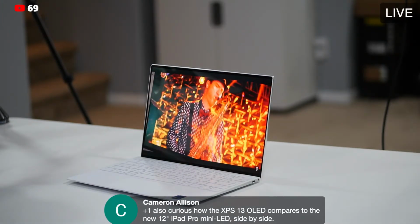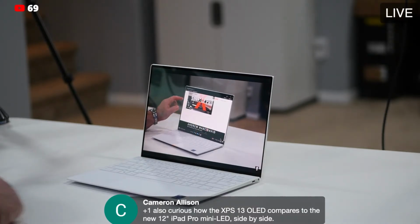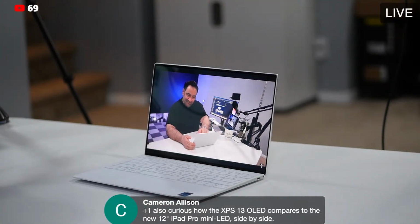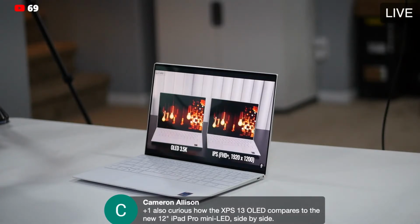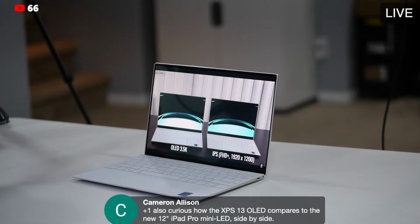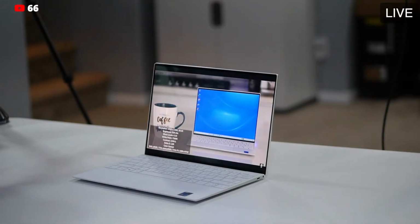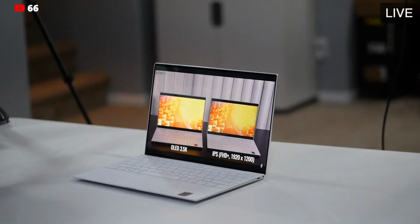Cameron is curious as to how the XPS 13 OLED compares to the new 12.9-inch iPad Pro mini LED side by side. Now, that's running a mini LED, which can get brighter, from what I understand. I don't have that 12.9 in the studio. I don't know if I'm going to be getting it. I might. We'll see. But I think what you're getting with this might be a little bit different. Obviously, it's not going to be as bright as that iPad, but I haven't seen one, so I really can't comment. But from what I hear, it looks nice. But I heard it doesn't look that much better than the 2020 model. But again, I'm just going off hearsay. I don't have anything to back that up.